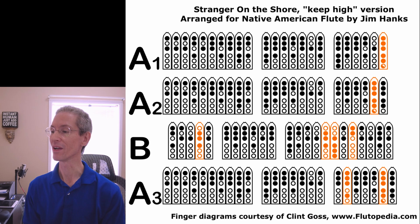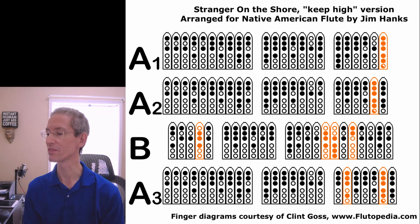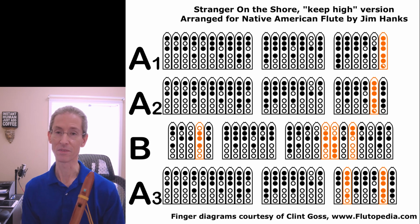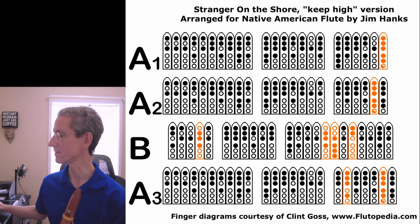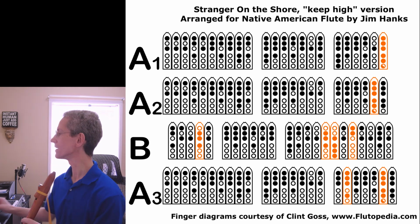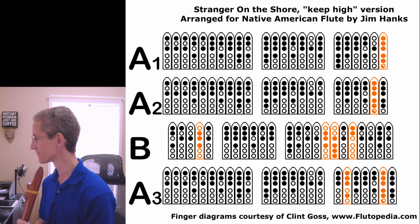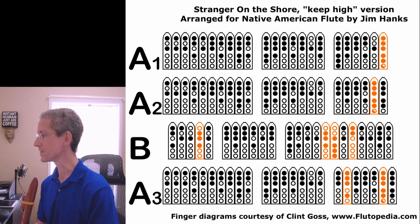I will give you a link to the full backing track if you want to practice. The backing track I'm going to post will be basically two playthroughs of the song. So there's room for improvisation there, or you can just play the whole song through twice. Okay, so let's go ahead with the playthrough. Here we go.